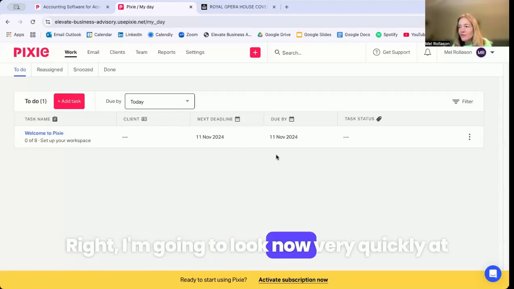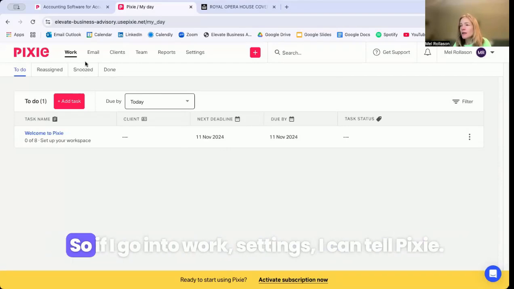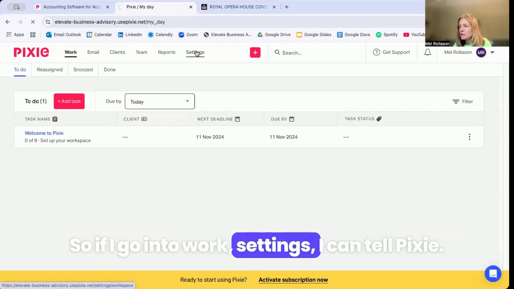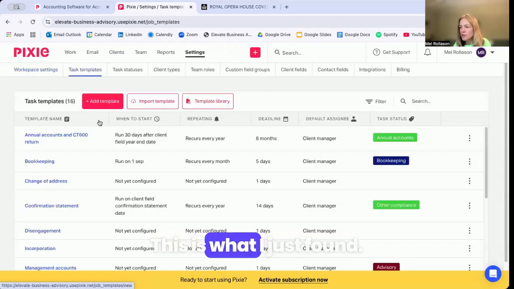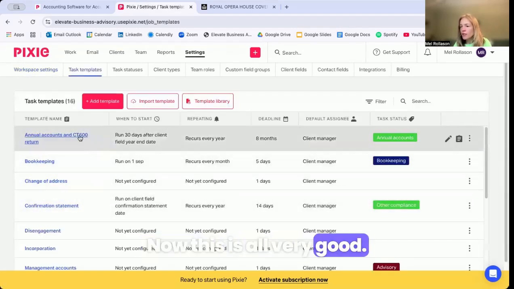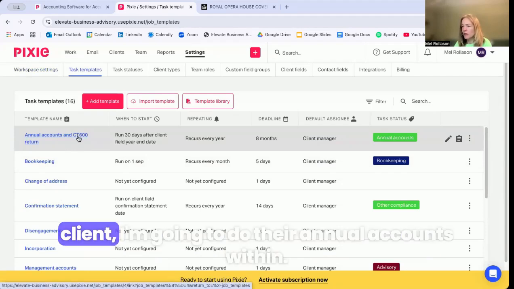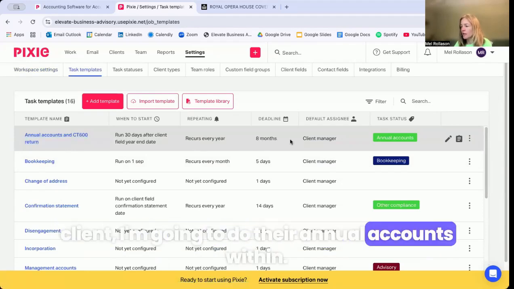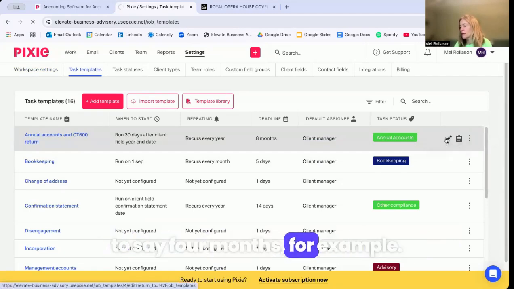Right, I'm going to look now very quickly at how you can set up your practice within Pixie. So if I go into work settings, I can tell Pixie, so task templates, this is what I just found. Now, this is all very good. So I want to tell Pixie that every single client, I'm going to do their annual accounts within, let's change that from 8 months to say 4 months, for example.